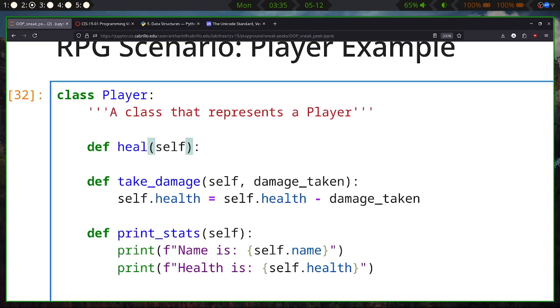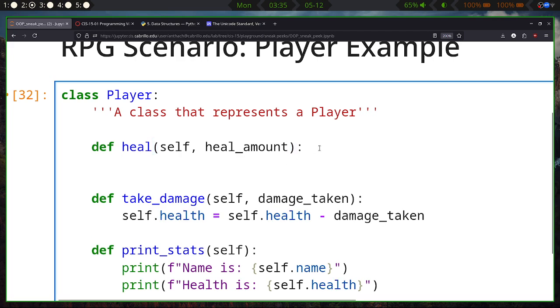So self, and then let me call the next argument heal amount. All we're going to do is take their health and override it with their health plus whatever heal amount was specified.